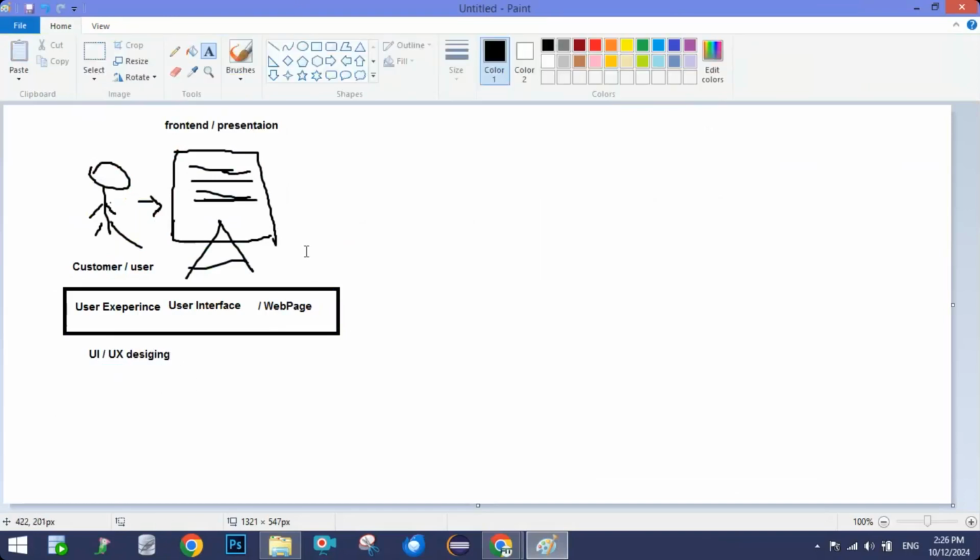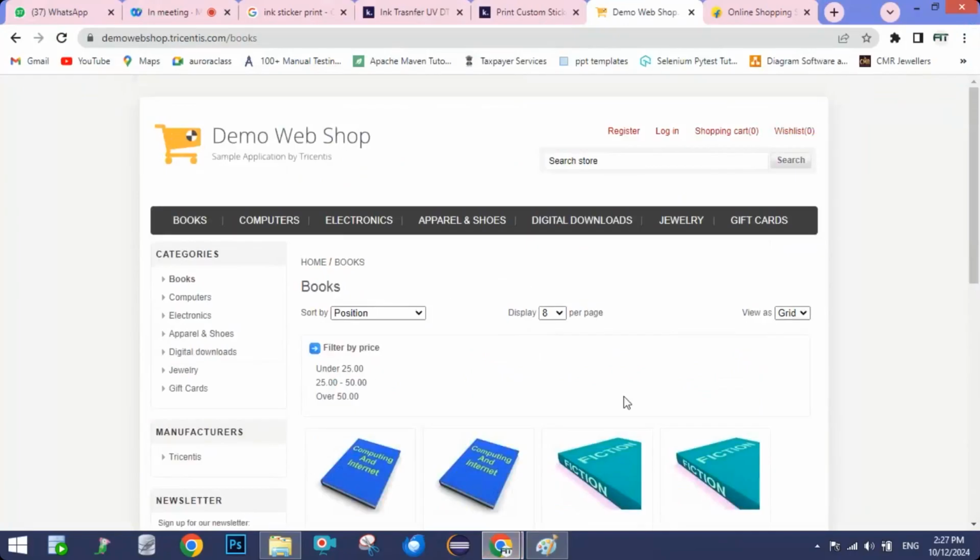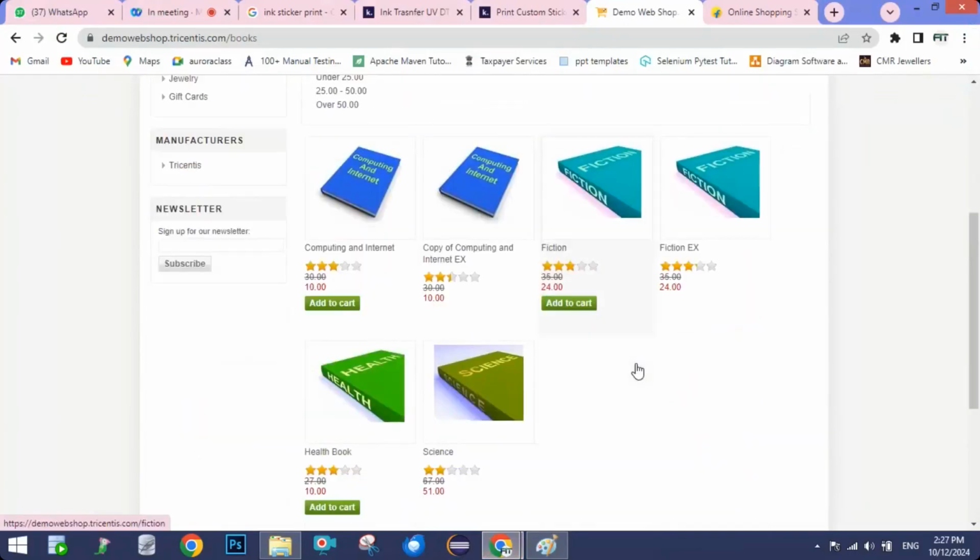What do you mean by designing, sir? We say web designing, UI designing, user interface designing, or website designing. We commonly use the word designing. So what does designing mean? Making the web page interactable for the customer is what we call web design. Before implementing the actual logic, I mean before implementing the server or database, first we have to design a page that looks something like this.